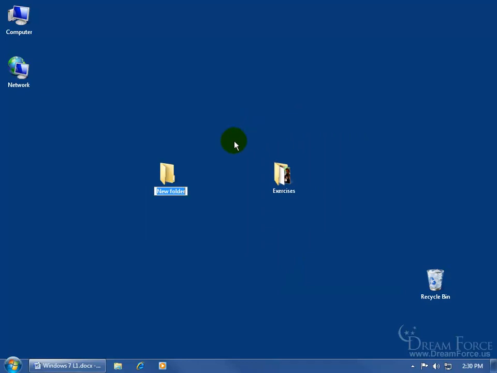When you click on Folder, it does two things. It gives you the folder and actually highlights the name of the folder, the generic name. If you like the generic name, then just click off in a blank area. If you don't, go ahead and start typing, and when you start typing, you can see it types over that generic name.